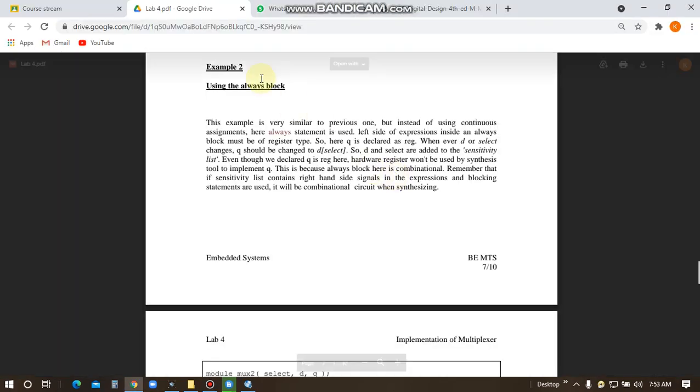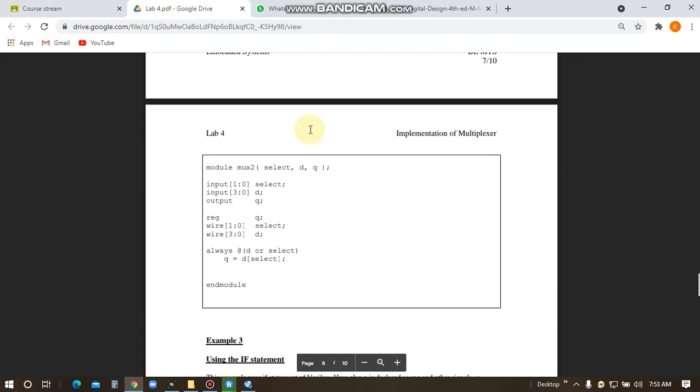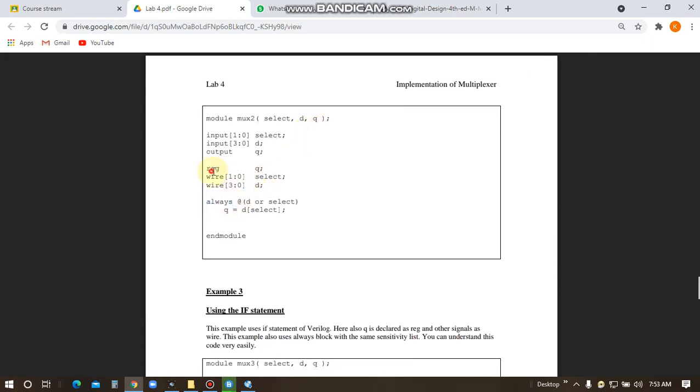Now the second example is of the always block. What is always block? We have discussed earlier the use of always and begin together. It is basically a statement in which if any of the inputs change, it will give that high or low input of select as a function of d input, and assign that function value to q.